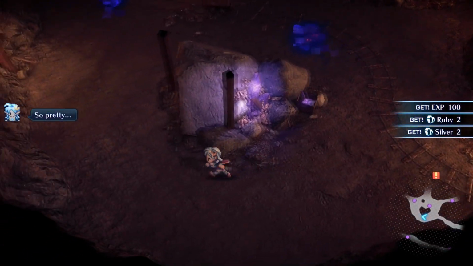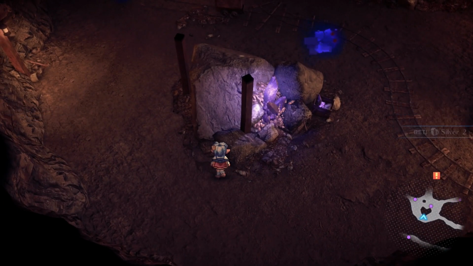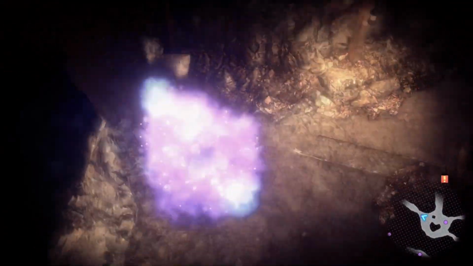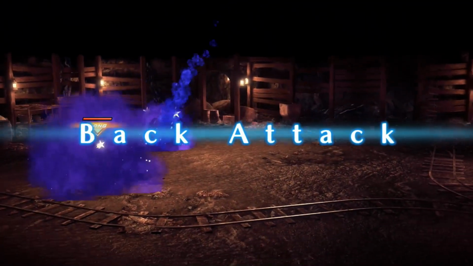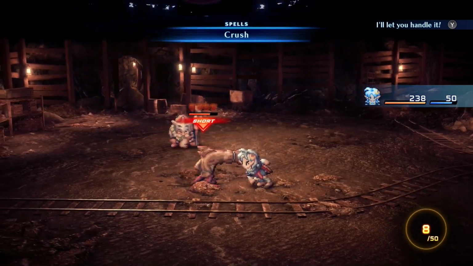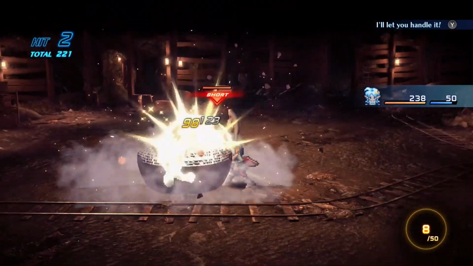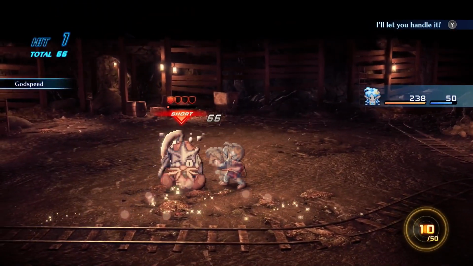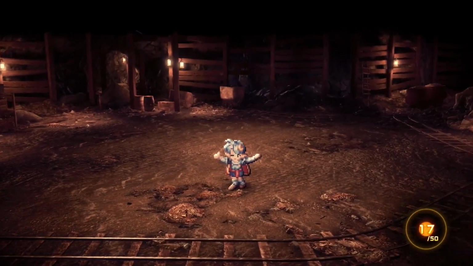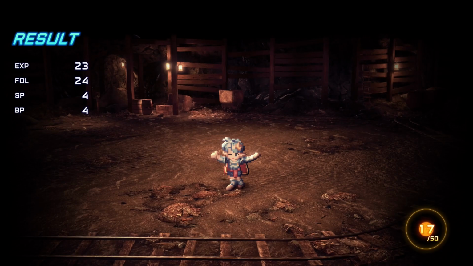All right. Ooh, I got ruby and silver. Okay. I'm taking you down. Back attack. Let's go. We got enemies. Eat this. Crush. Broken! Gotcha. Weaker than I thought. Nice.